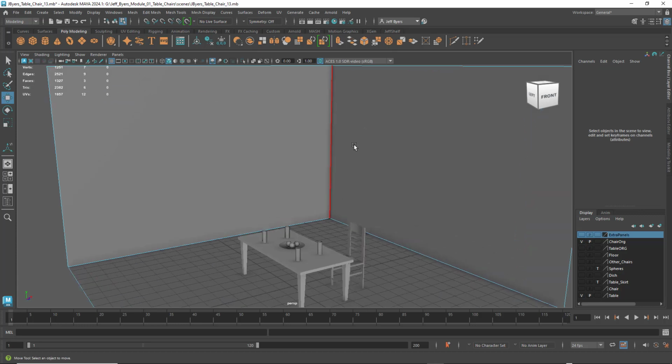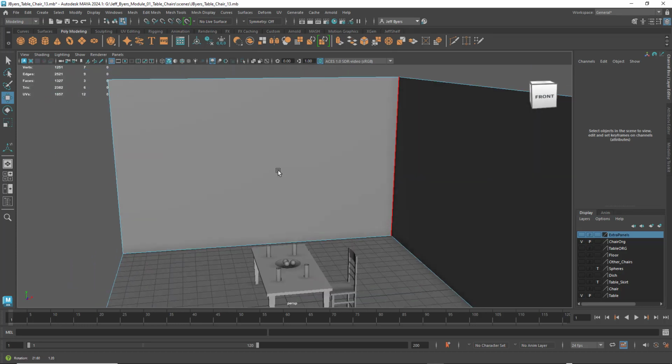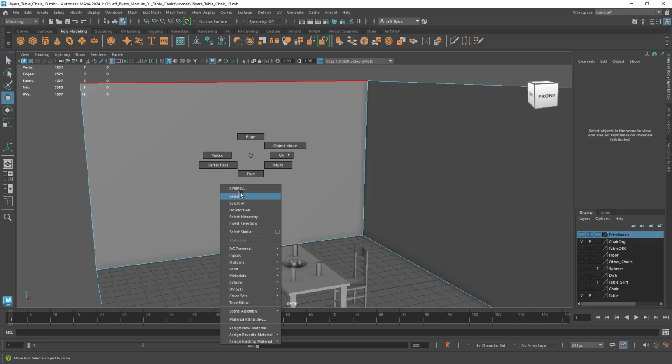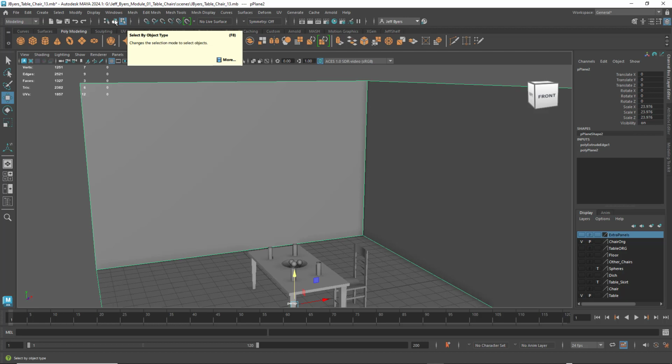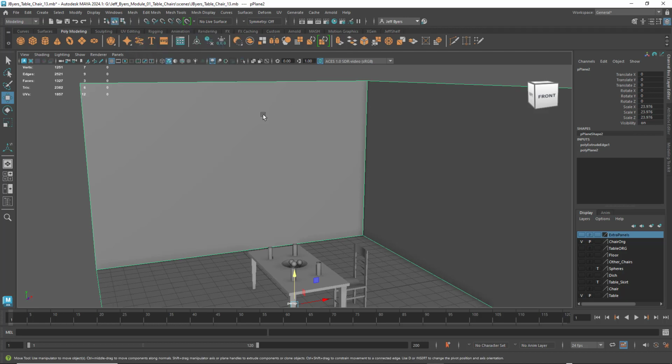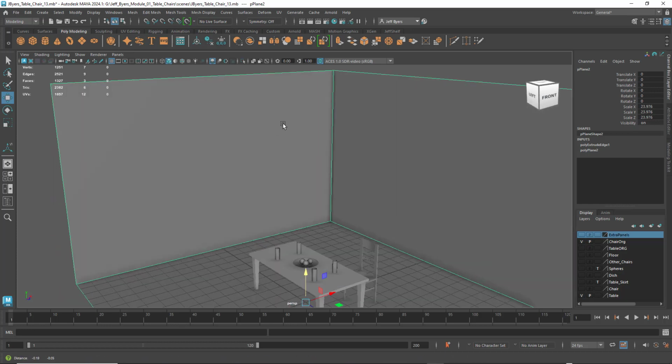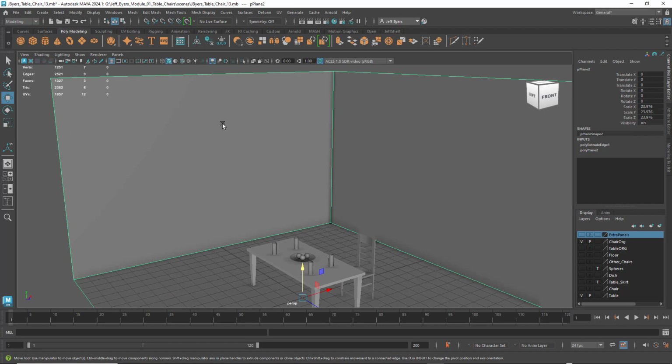We're getting the sun coming in. So what I'm going to do is go in here, go to selection mode. If it's still turned blue, just go up under the main menu bar and click on this icon, which is select by object type. So click on that, and then try right clicking, go to selection mode, and it should turn green. For this next operation, you need it to turn green.